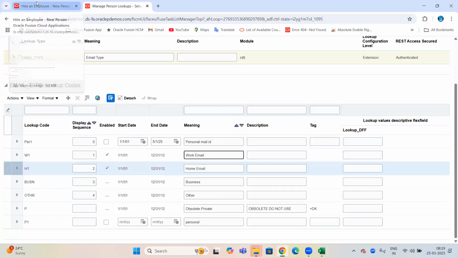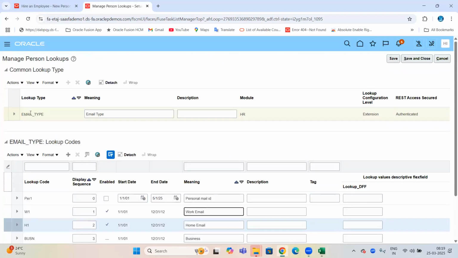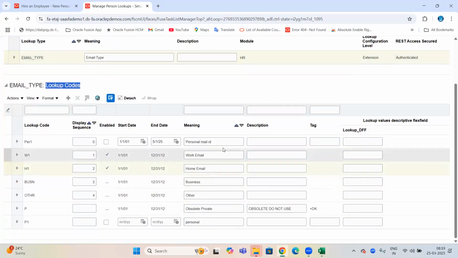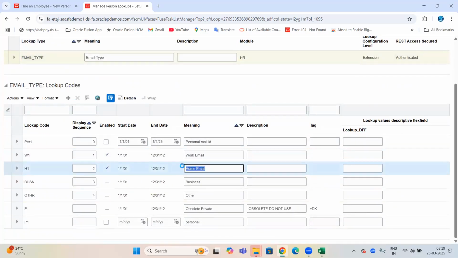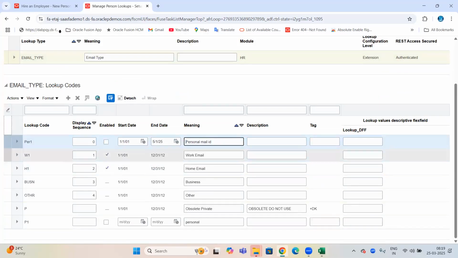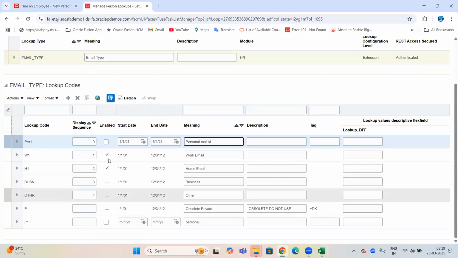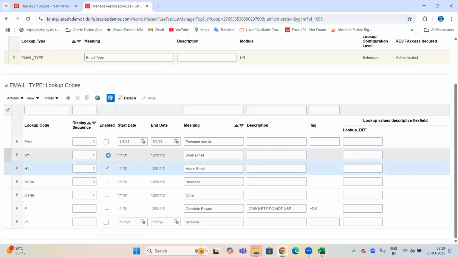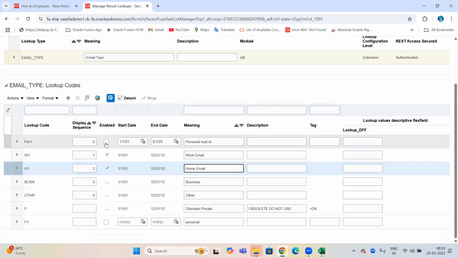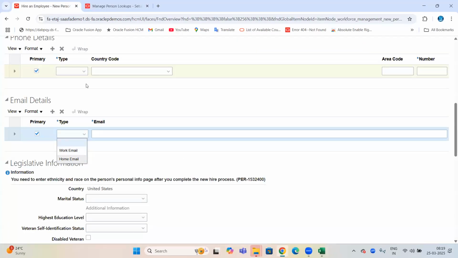But Kumar, in the back end, when you come to that field of email type, you are seeing these values for it. Work email, home email, someone already defined personal email, but it is not showing up to me. Only two are coming. They were not enabled. See, only these two are enabled, team: work email, home email. The remaining ones were not enabled. That is why they are not showing. Only whatever is enabled is showing, team.